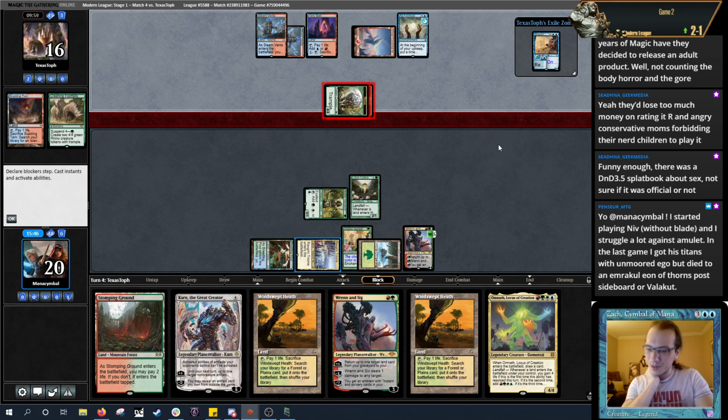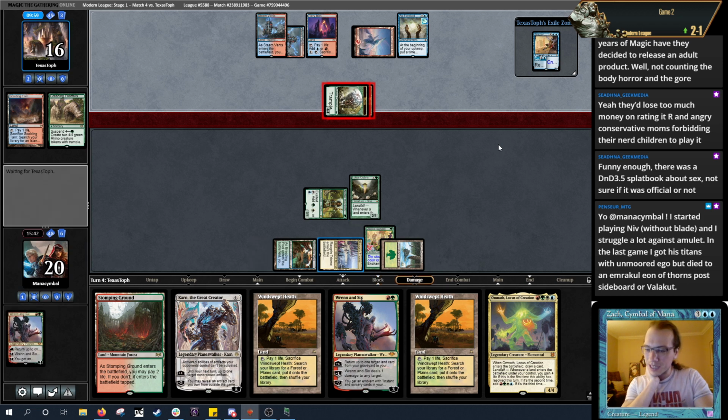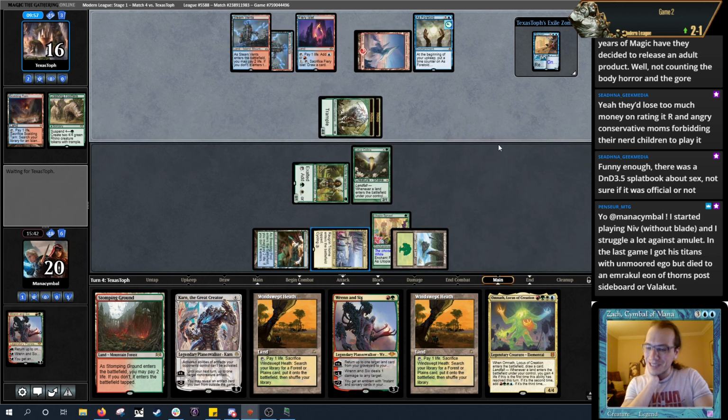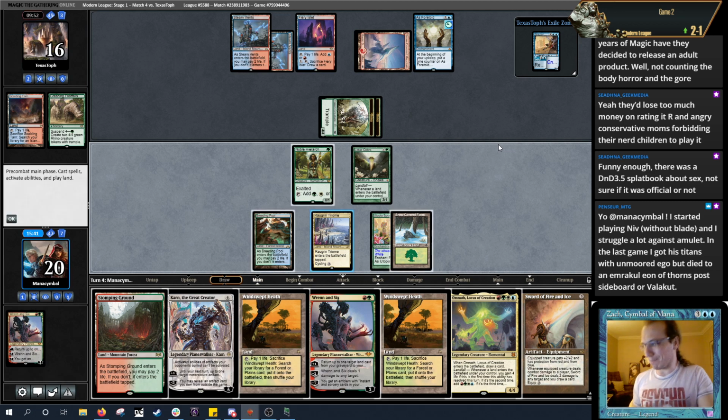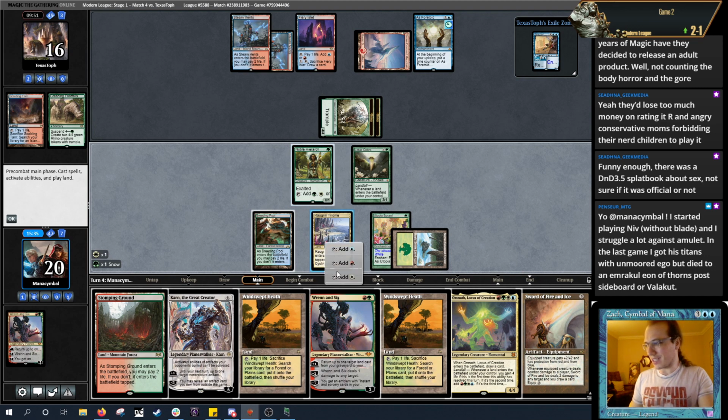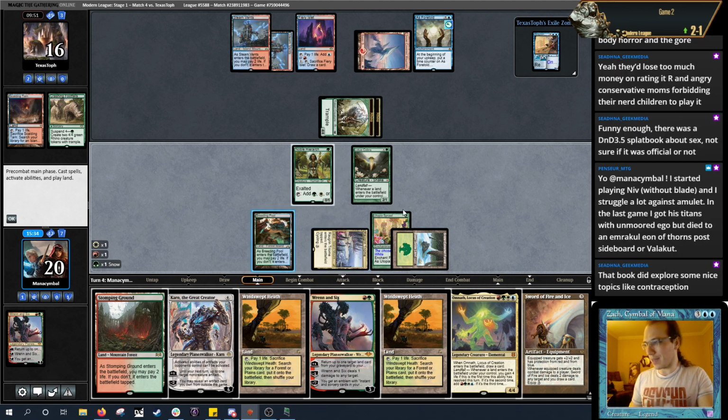Yo, what's up, Ponsoor? Started playing Niv without Blade, and you struggle a lot against Amulet. Last game, you got his Titans with Unmoored Ego, but died to Emrakul Aelin plus sideboard Valakut. Yeah, I mean, that is one of the toughest matchups, Ponsoor. It's just a difficult matchup across the board, so don't worry about it. Don't get disheartened, and keep the Niv fires burning.